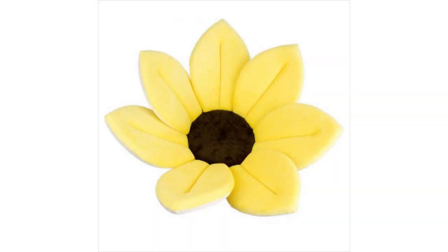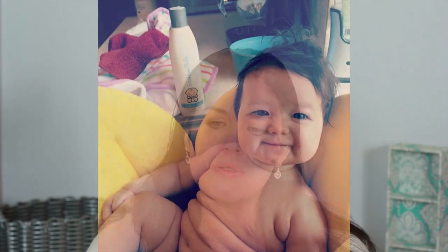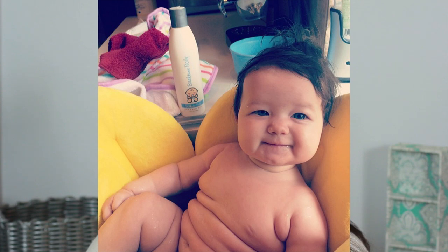It looks like a big huge flower — fluffy and poofy — and you stick it in a sink. It fits lots of different sinks because it's all open. I bathe Audrey in it, and people are like, what the heck is that? It's basically designed to situate your baby into a sink so you can give them a sink bath, so you're not having to lean over a tub and hurt your back.